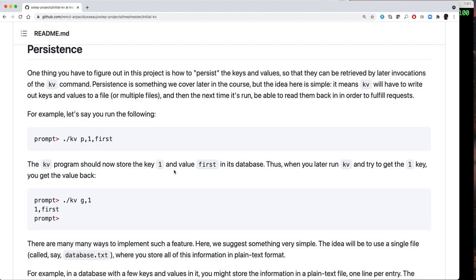It's a persistent key value store. What does that mean? That means across invocations of this program, you have to be able to find the data. Normally when you run a program, you put a bunch of stuff in memory, then the program exits, and all that stuff's gone. That should make sense to you, right? The program runs, there's stuff in memory, like a hash table or a linked list. You could use a linked list in this project if you want. It's not efficient, but it'll work fine. But when the program exits, that linked list doesn't exist anymore. That hash table doesn't exist anymore. So how do we make the data persist across invocations, across runnings of this program?